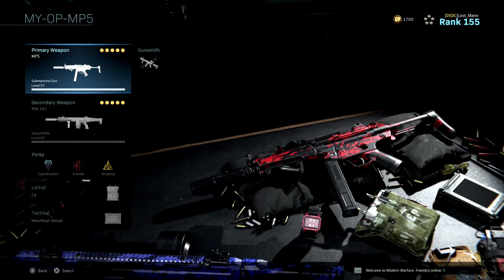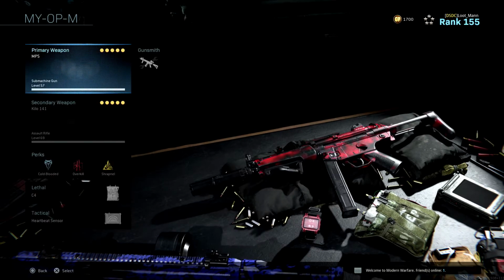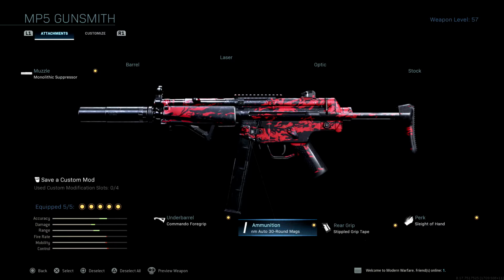Then we're gonna get into the MP5 and then the Kilo. The MP5 with the 10 millimeter. These rounds right here is where you want to go with this gun here. And then I got my sleight of hand. This is more so my running gun type of class or gun in particular.